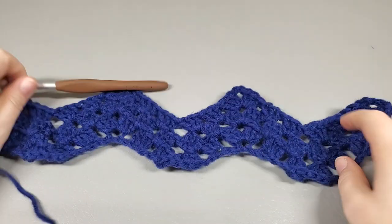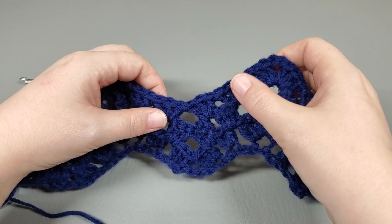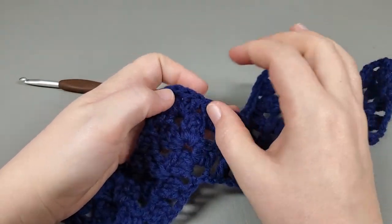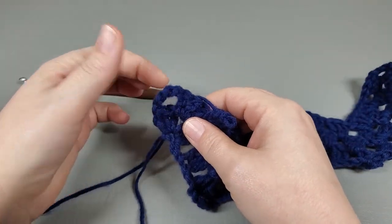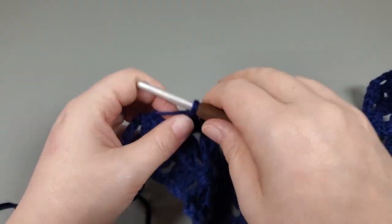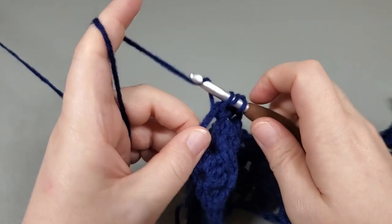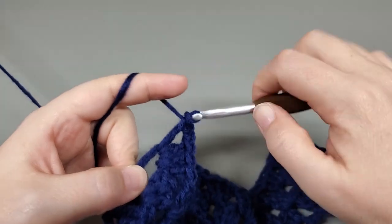Okay, so I've repeated that across, and I've got my peak, shell, shell, valley, peak, shell, shell, valley, shell, shell, peak, shell, shell, valley, shell, shell, and we're to the end. Into that chain four, we're going to work our peak. One, two, three doubles, chain two, one, two, three.